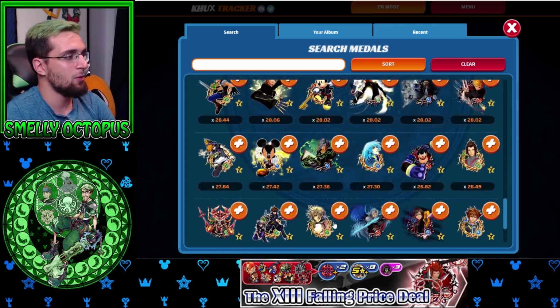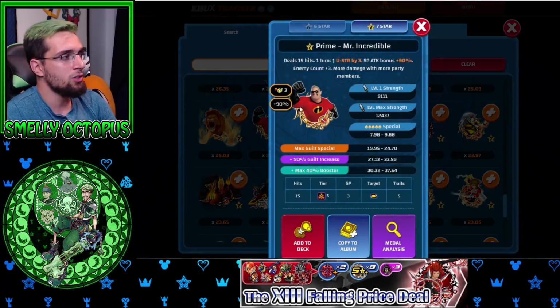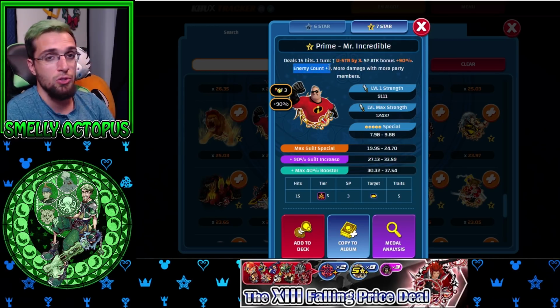And like I said before, right now you got the Incredibles at 24.70 for Mr. Incredible. And he also raises the enemy's counters by 3. So it doesn't ignore it, he raises it, so your other medals that do multiple hits or extra attacks and all that are actually going to benefit from this. 24 multiplier is more than enough, and included with the 40% booster going on for the month, 37.54.